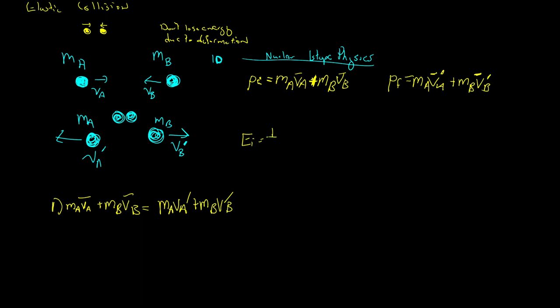So the kinetic energy of particle A coming in is one-half mA vA squared, and particle B is one-half mB vB squared. Remember these are vectors. The final gets the same equation, but we're going to have prime velocities. Prime is just what I'm going to use right now to distinguish before the beginning and the end.